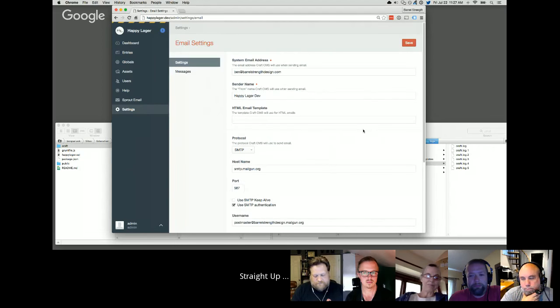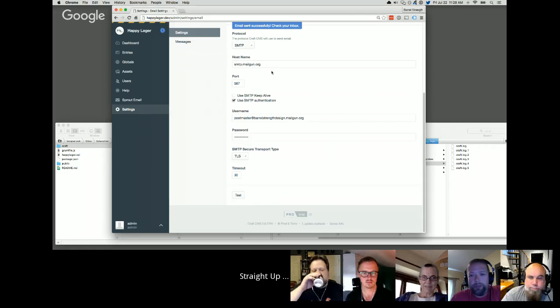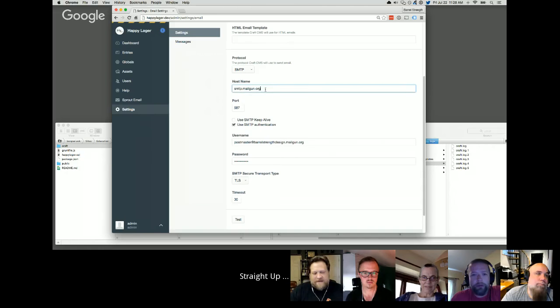We try to send something from Craft. What do we start to do when we want to troubleshoot what might be going wrong if it doesn't get sent? Well, the first thing you want to do is, you're entering your settings for SMTP or whatever, and then there's a test email button at the bottom of the page you're on. You click that, and an email is going to get sent to the system email address. And if you get a red flash across the top of the screen, something went wrong, and then you need to look in your Craft log files.